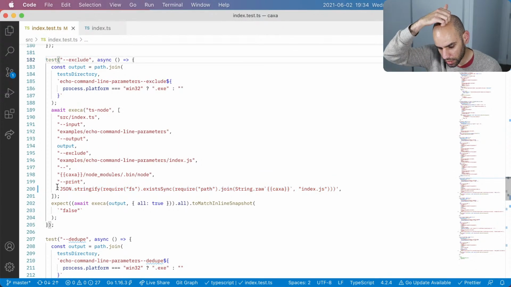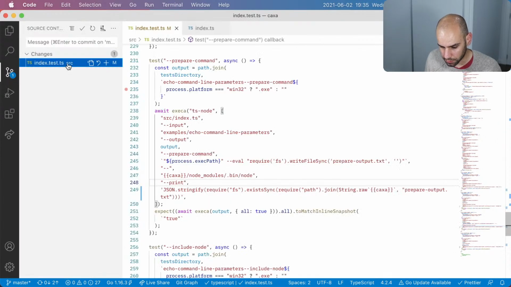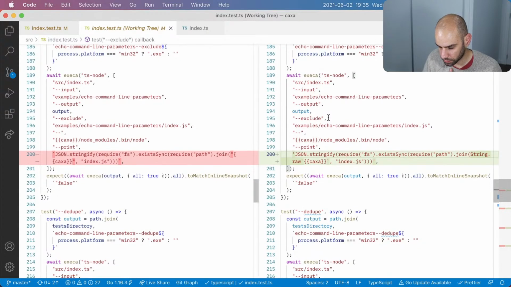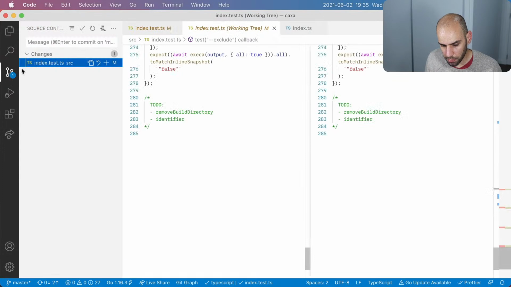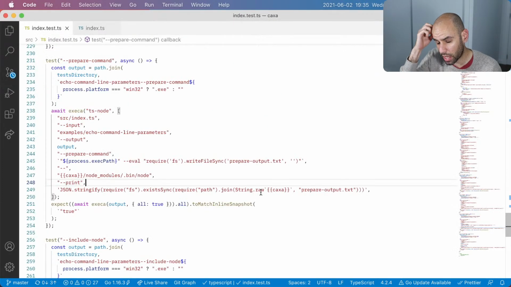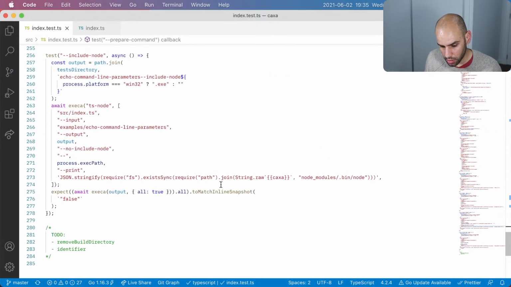I really dislike the way that this reads. So let me see if there are occurrences. Yeah, there is already a precedent here, having require in double quotes. No, but yeah, okay, whatever. We'll do it like this. Let me double check. Okay, I will commit this and push this, and we'll see if the tests will pass on Windows in the GitHub action. Let's go for the home run here.